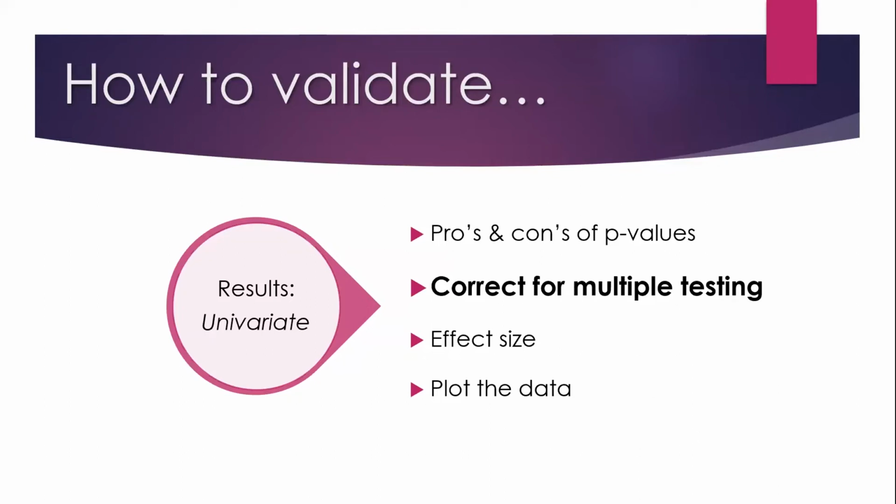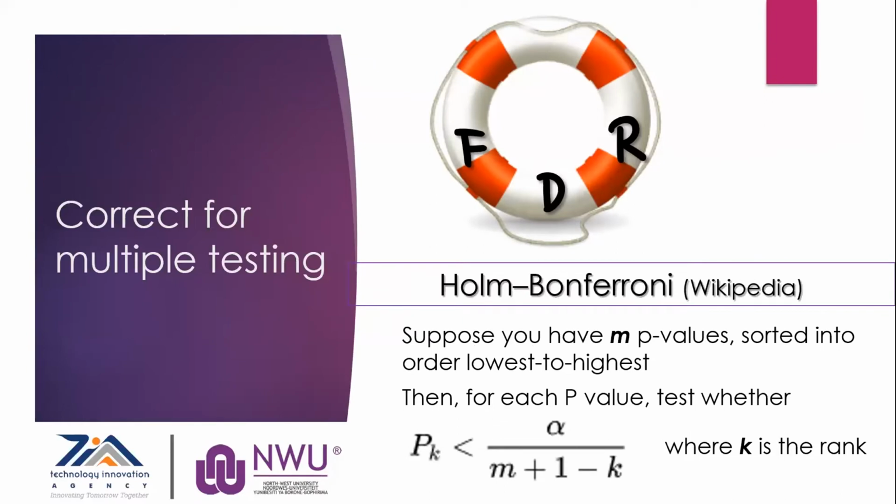The first thing we need to do to support or validate, bring more validity to our p-values, is to correct for multiple testing. So especially underpowered studies can lead to false discoveries. Repeatedly testing different effects using the same data is more likely to eventually give you something significant, but purely by chance. This is why correcting for multiple testing is very important to validate your results. So MetaboAnalyst corrects by controlling the false discovery rate. I think it's the Benjamini-Hochberg approach, but in any case, you can go and read up on that.